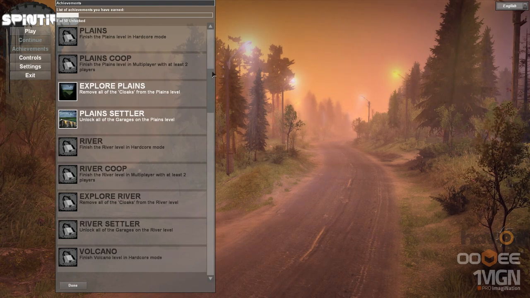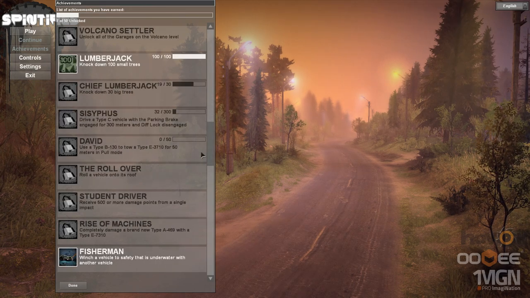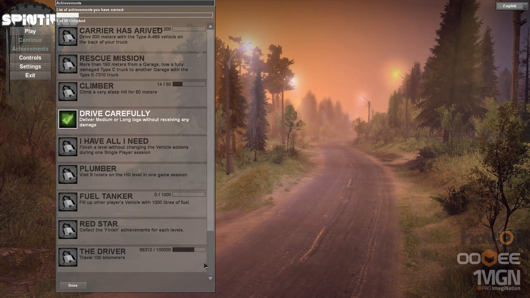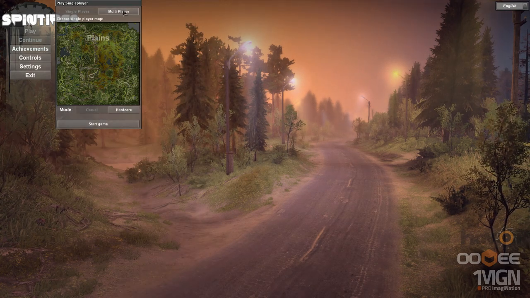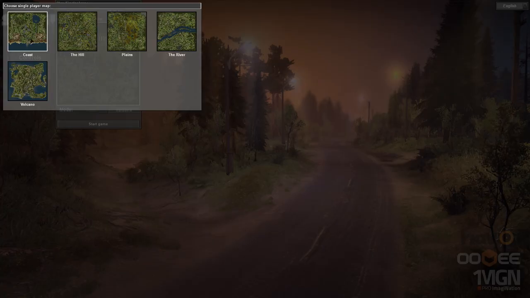Coast Co-op? Oh. Finish the Plains. Oh, Hardcore Mode? I don't think so. Lumberjack. Fisherman. Drive carefully. Oh, that must have been what that was. I didn't receive any damage. But yeah, the only other option you have is to try a different map.